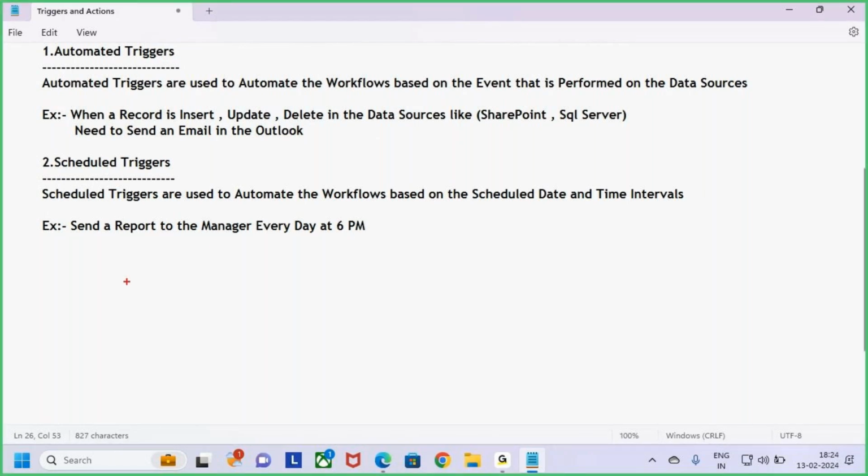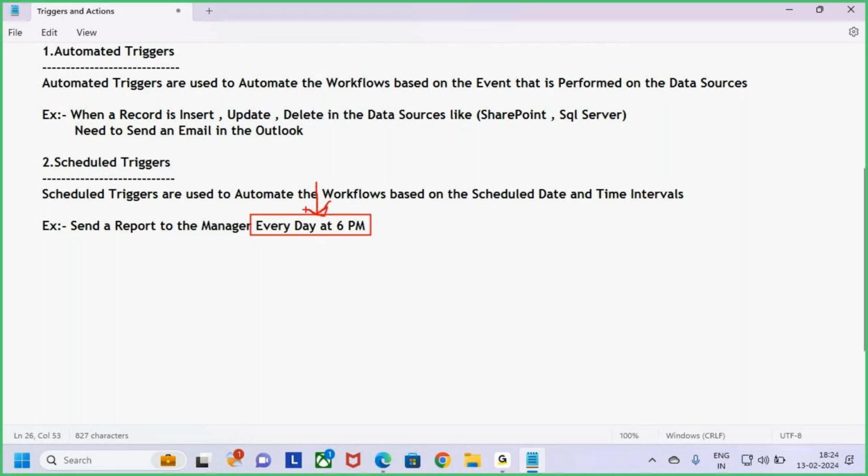So what does that report mean? Let's say today, what is the progress of the project? Let's say we are working under one project. Today, how many tickets we resolved? What is the progress of that project compared to yesterday and today? Today, how many members are working? So what is the status of that project for today? So I want to generate one report now.